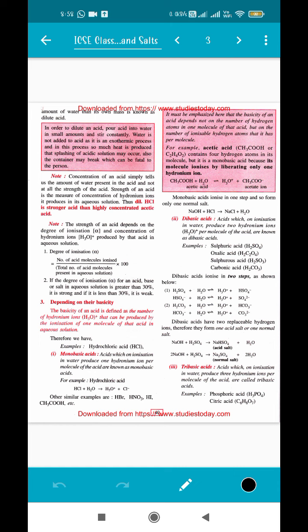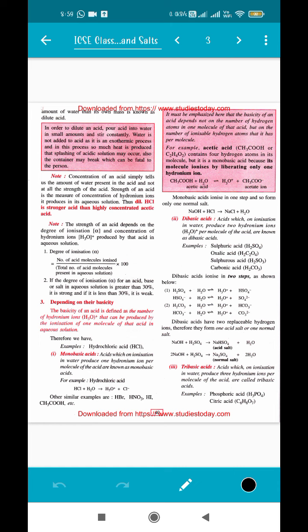For example, if we consider CH3COOH, which is acetic acid, you can see in the pink box on the right hand side top portion. Although acetic acid contains 4 hydrogen atoms, it releases only one hydronium ion into the solution. As a result, we will say it is not a tetrabasic acid. It will be called a monobasic acid because only one hydronium ion will be released. So this is very essential that we don't get confused between the number of hydrogen atoms in the acid and the number of hydronium ions the acid will produce when it is dissolved in water.